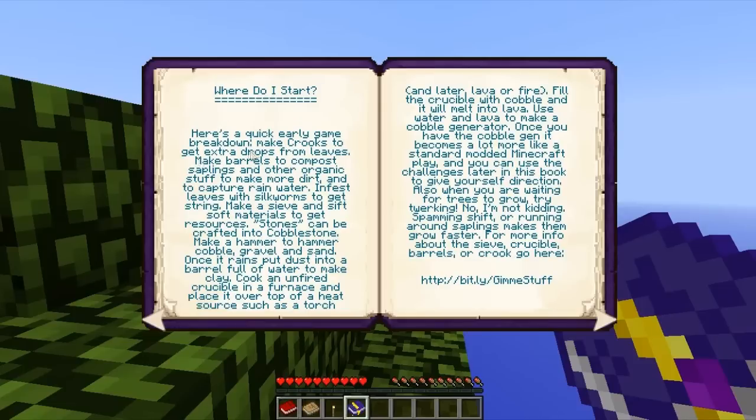Make crooks to get extra drops from leaves. Make barrels to compost saplings in order to get dirt. Okay, so I can get more dirt then. And capture rainwater in barrels. Okay, infest leaves with silkworm to get string. Where the hell do I get silkworms? I don't know, I think we'll find out later, I guess. Let's see, make a sieve to sift soft material to get resources.